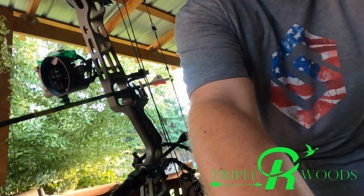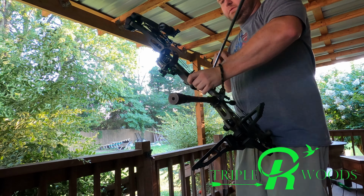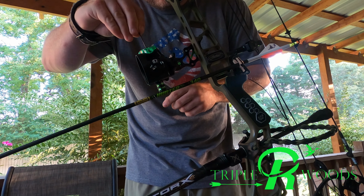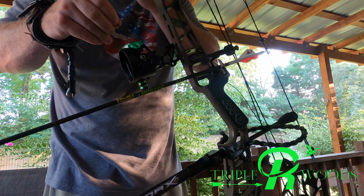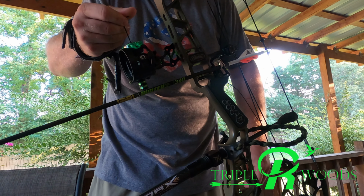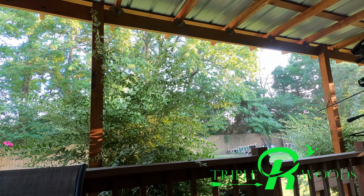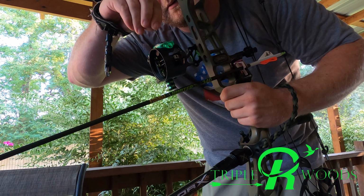All right, so let's check it. Still haven't fired an arrow. All right, so it is low currently. Turn this left. Try it again. So the green dot moves, not the black dot. So I'm going to turn the green dot down a pretty good way. So that's just about perfect. We're going to go up just a quarter turn.